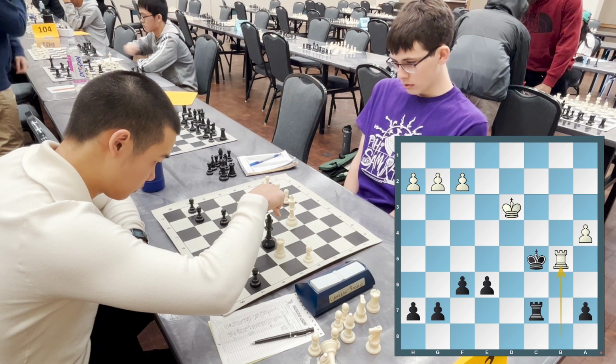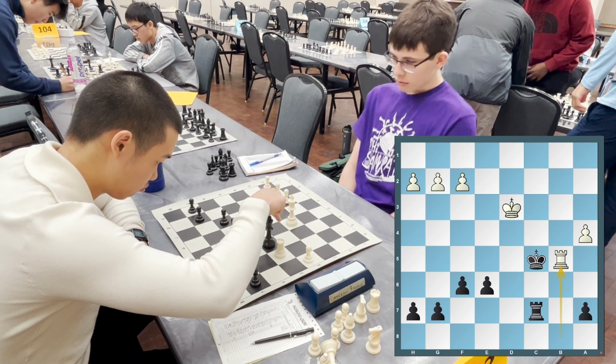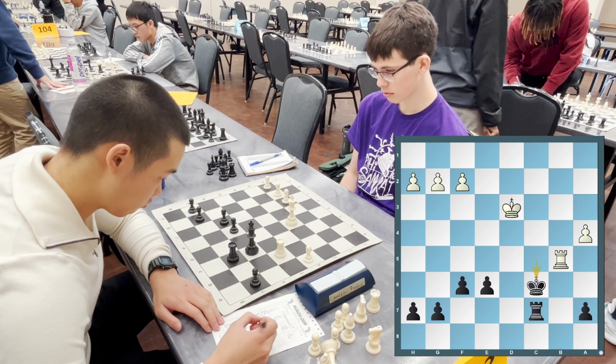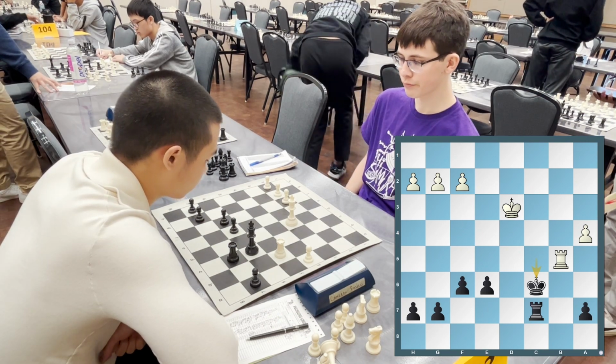He gives a check first, and white is getting some counterplay, which is annoying for me. But this is still winnable. And I go down. I mean, I'm a pawn up, so I have nothing to complain about. So this is just technique.